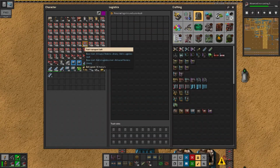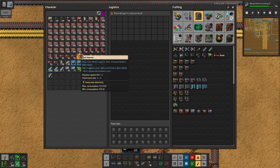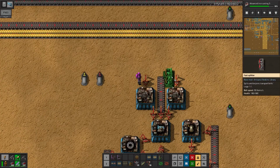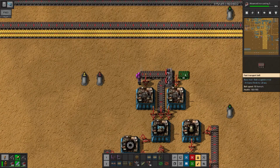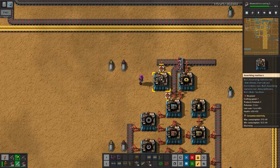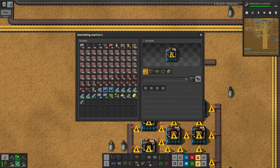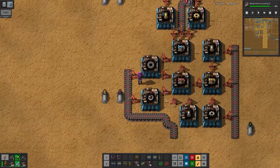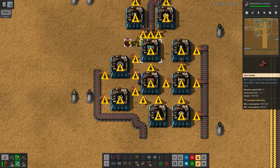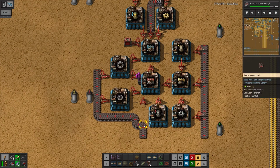Right. So then we go here, here, here. Nope. Here. And here. Right? And then this is going to be brass wheels. Brass pipes. Brass wheels, brass pipes. Brass plates, steel bearings. Wow. And then that can go there. We're going to limit it to a stack of one for now, just because I don't want to use up all my resources.